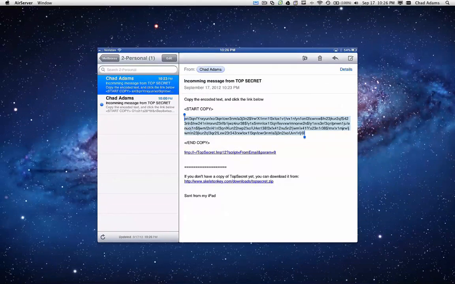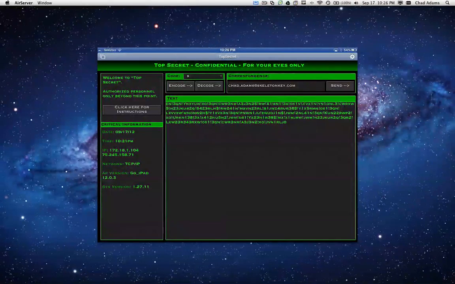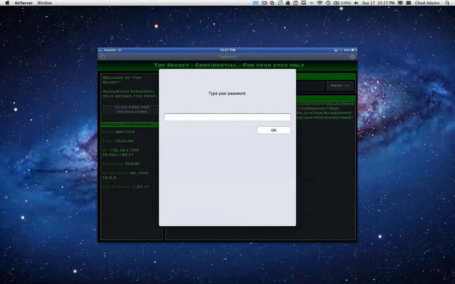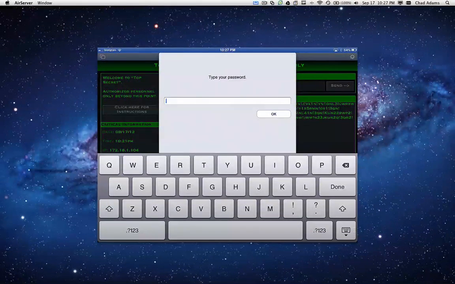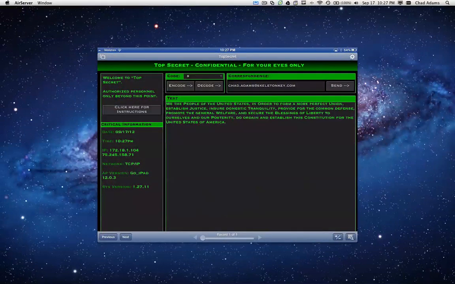But on the screen here, I'm going to go ahead and click this FMP link, so it will open TopSecret for me. And at that point, it loads the text for me, and it automatically selects the code. If you remember, we cleared out the text, and we changed the code to code 4. And so now we're going to decode it. Well, of course, decoding has to be password protected, or else somebody might try to steal our messages. So I'll tap in the password here. The password is skeleton key. And I'll hit OK, and then we'll get our information decoded for us.